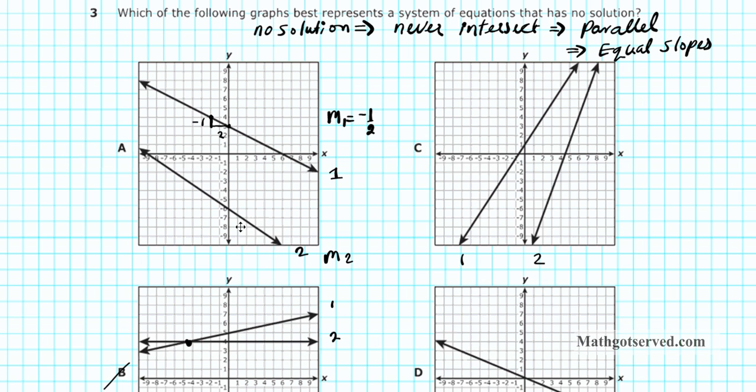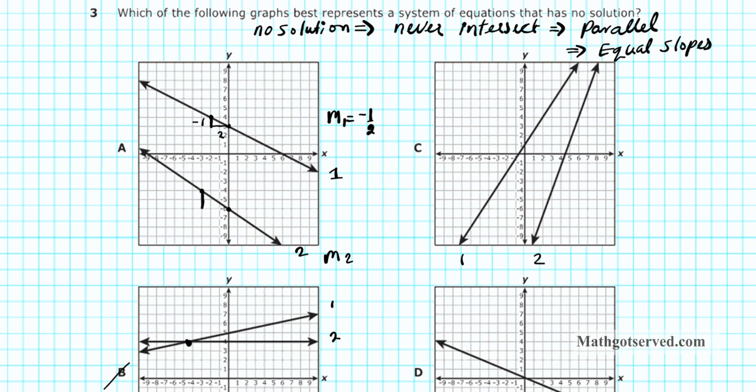We pick two nice points again. So this is one nice point. A nice point falls on the intersection of the grids and the line. And then there goes another point right here, which falls on the intersection of the grids and the line. Now what is the slope here?